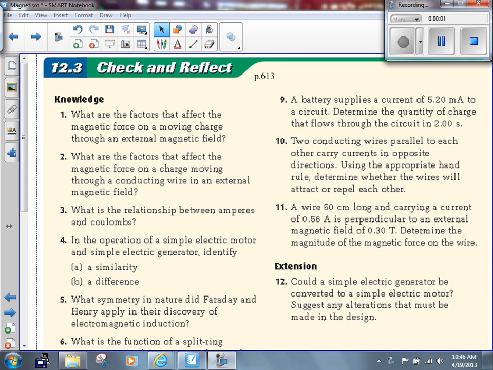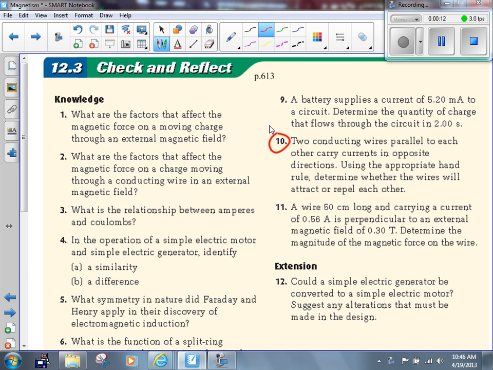We'll get our homework right away on page 613. We've had 1 to 3, 7 to 11. I'm pretty sure we're going to have to go over number 10. Any other issues besides number 10? Nine. 9 and 10? Any others? Going once, going twice. Okay.